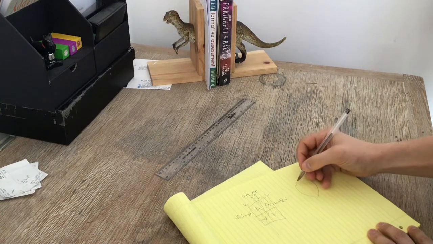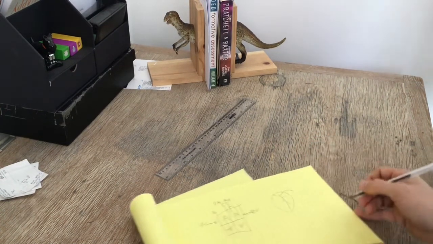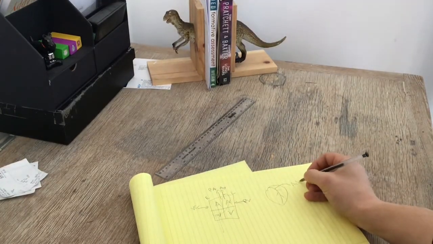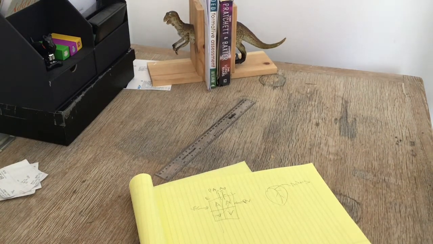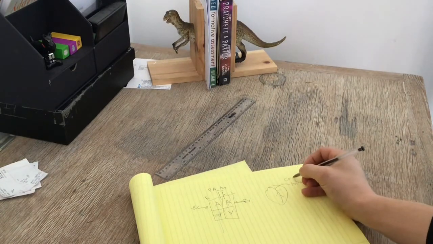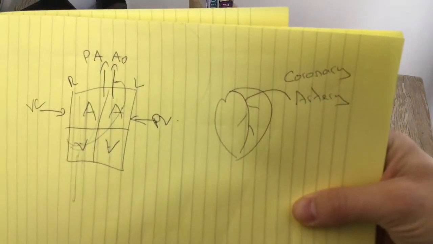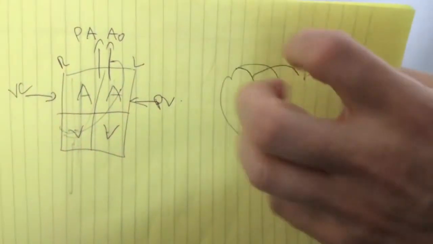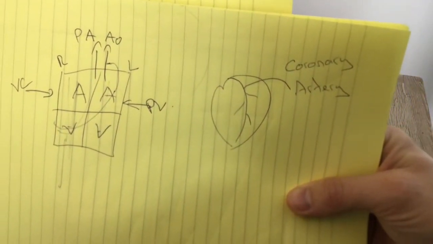If you've got your heart, round the top of it, you actually have an artery that feeds the heart itself, because the heart's muscle, so it needs oxygen and glucose. It's an artery because it's going away from the heart, because it's carrying the oxygen out of the heart and round the outside of it. And this is called your coronary artery. Coronary comes from the word for crown, because it sits on the heart like a crown. Also why it's called a coronary heart attack. If this gets blocked and oxygen can't get to the muscles of the heart, it can't beat and you'll have a coronary heart attack. Okay, that's the heart.